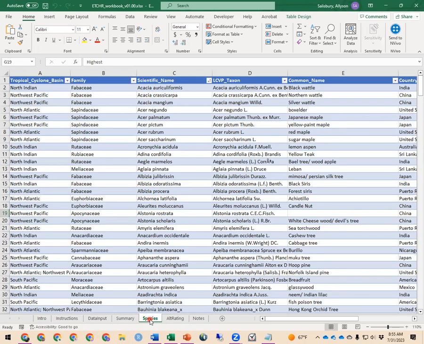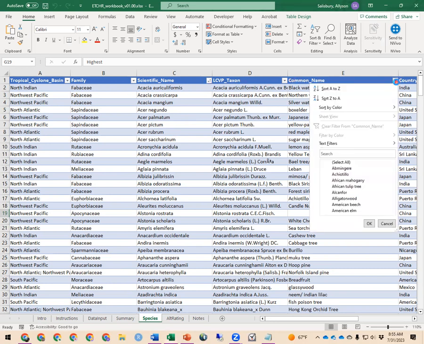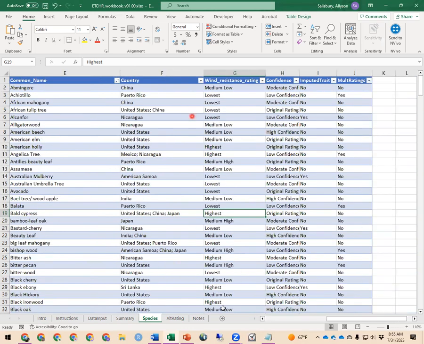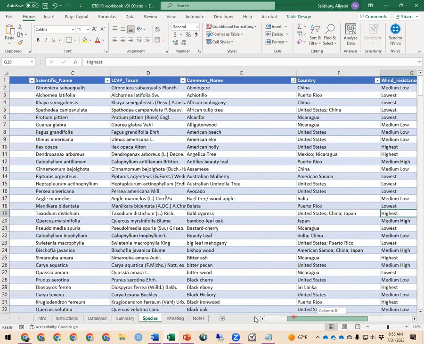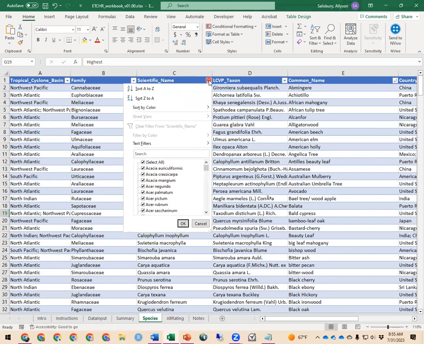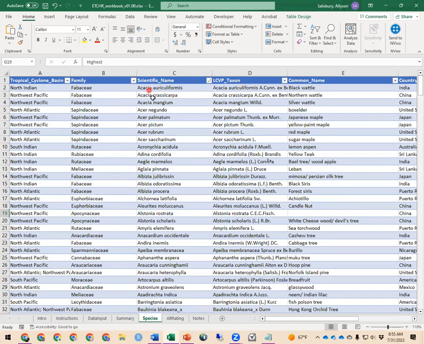Let's begin with an example to look up a single species. One way to do this is to click on the Species tab. And here you have an Excel table that you can use to sort the header row at the top. So right now, this little arrow indicates that the species table is sorted by scientific name. You can also sort it by common name over here, if that's more convenient for you. Though note that we don't have every single common name for a species. So we recommend looking up by scientific name is probably more efficient.